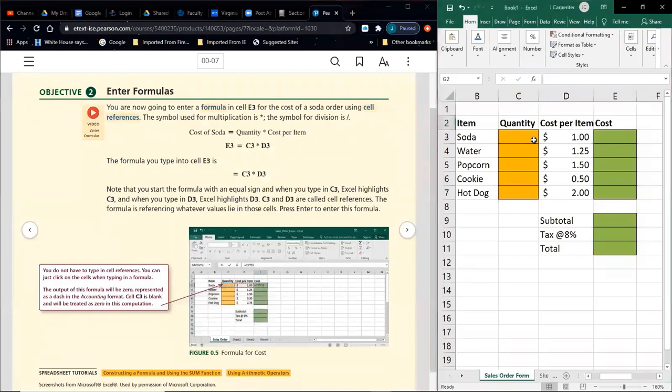So if I have, let's say I sold 7 sodas, I know that the total cost was $7. And I could go in and format it as currency, but I'm not worried about that for now. But if I sold 5 sodas, I got to go and do the math and say, oh, wait, 5 times 1 is 5, so that's $5. Or if I sold 100 sodas, that would be $100. I keep having to type numbers in both.